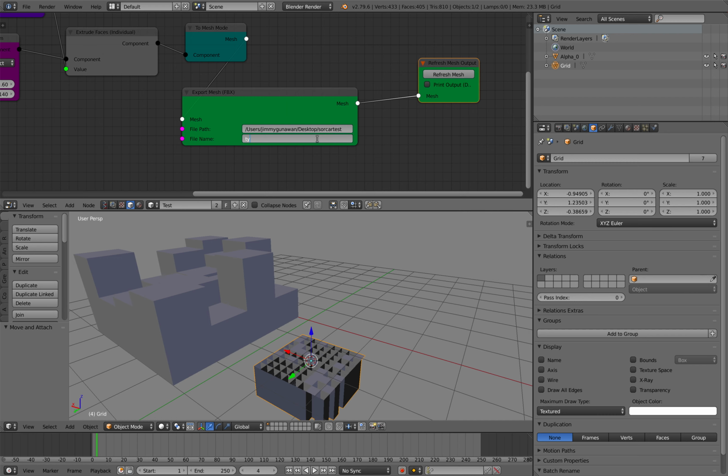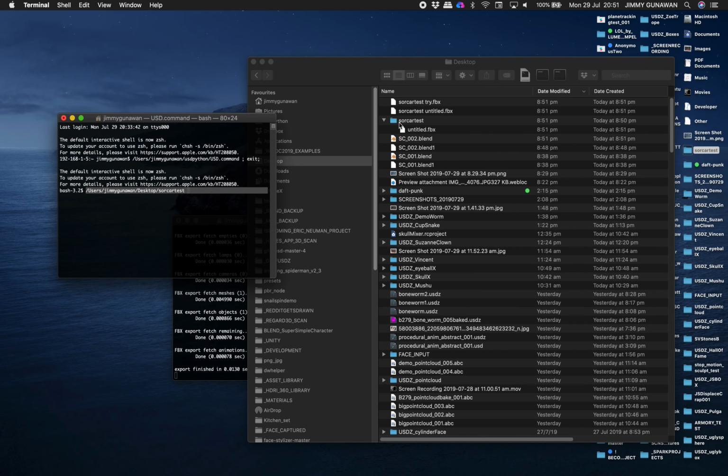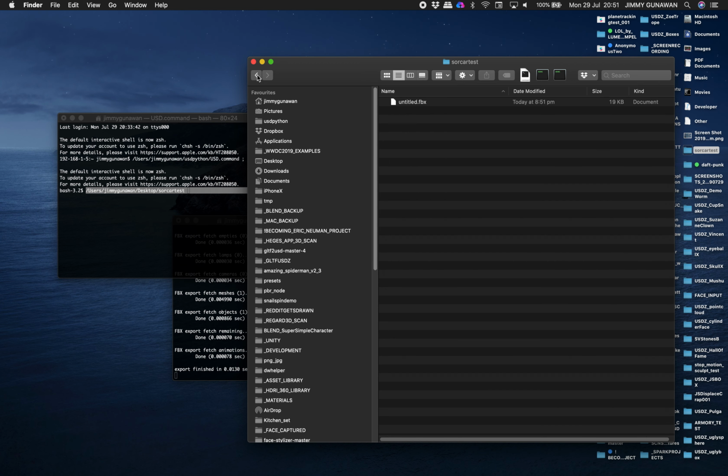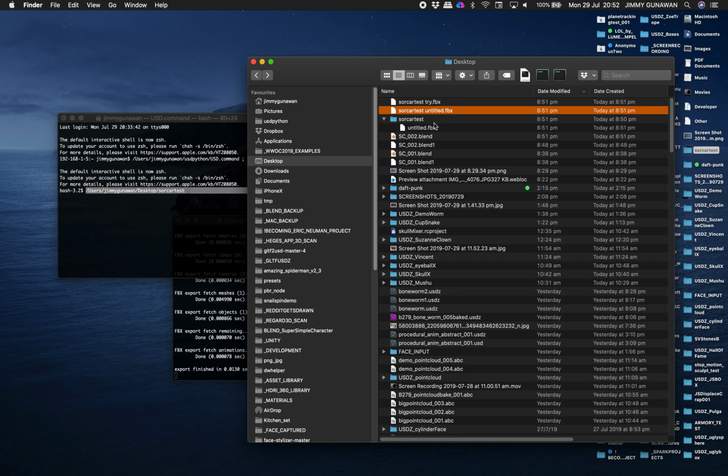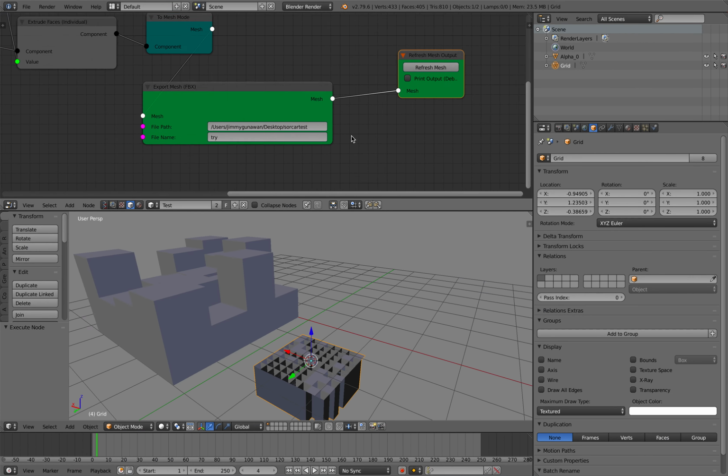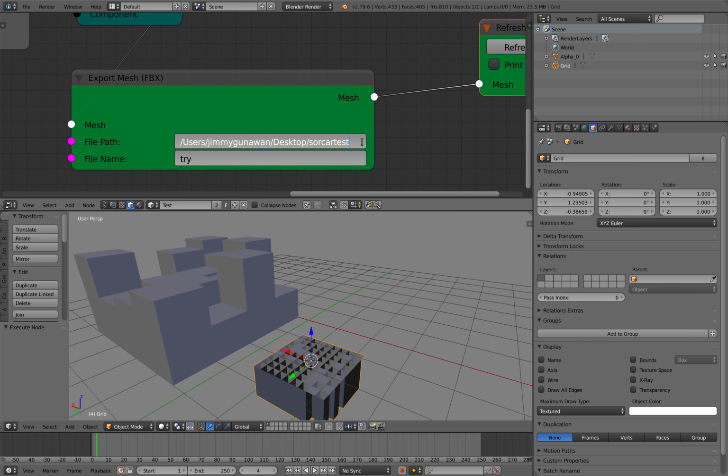Let me try. Oh, okay. Is it working now? Huh, it does work. But this, I need a backslash.